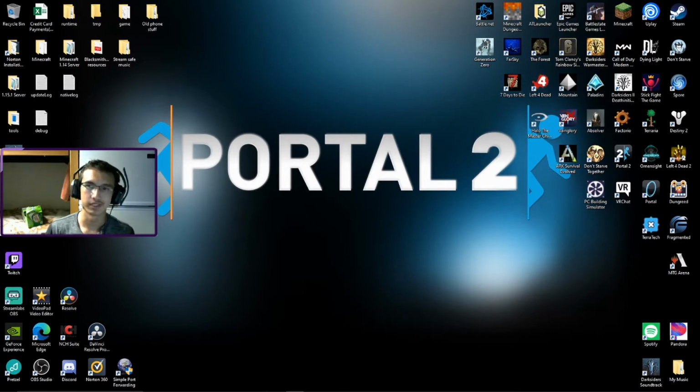Today I'm going to be going over how to install Forge, Optifine, and a shader pack for 1.16.2, just in case any of you do not know. So first things first, we would download the files. I will have linked down below in the description the files to download, at least for Windows computers.